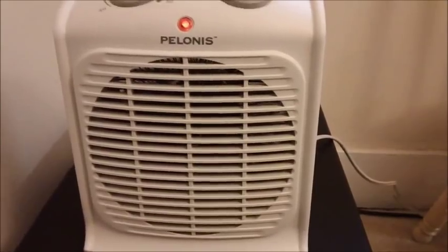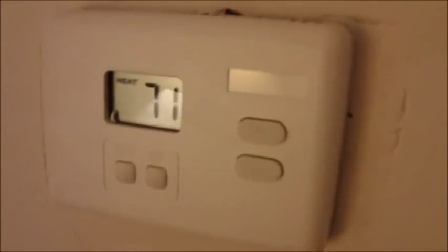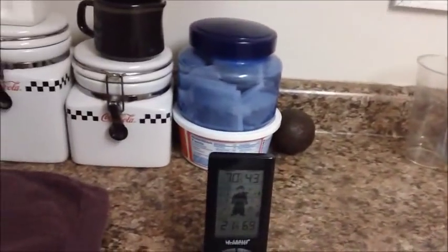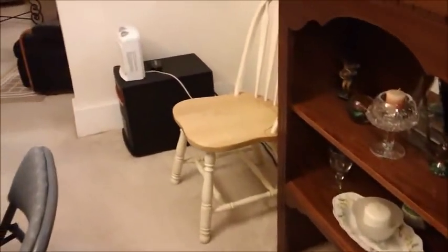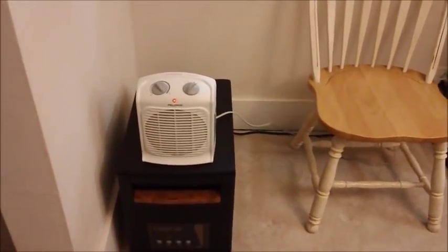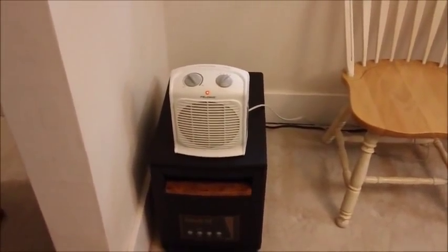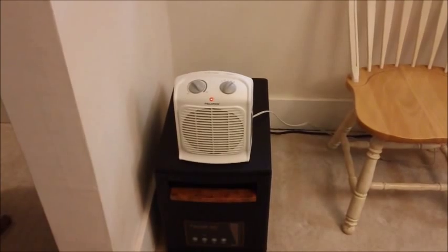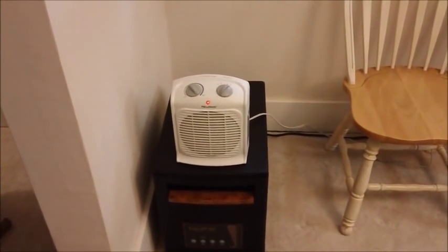And we're just going to verify if there's any change in our temperature here. Again, 71 degrees. And our temperature in here, which is at 70.5 degrees. Okay, so we're going to make the switch here. The switch is on. And we'll come back. 3:15 was the time, and I'll come back through the magic of video, and we'll see if there's any changes. I'm going to be sitting in the chair right next to this to make sure that heater does not go off. So we'll be back in just a few here.